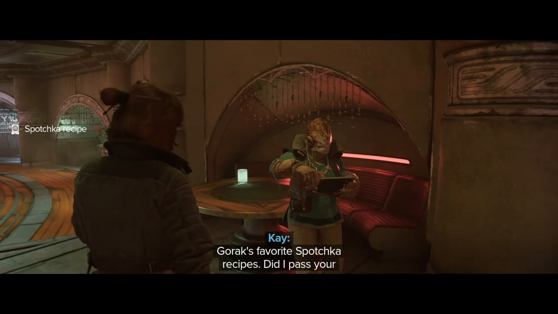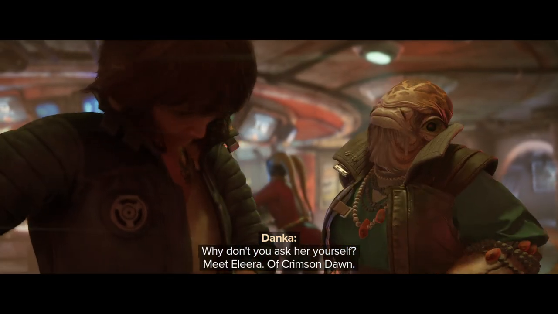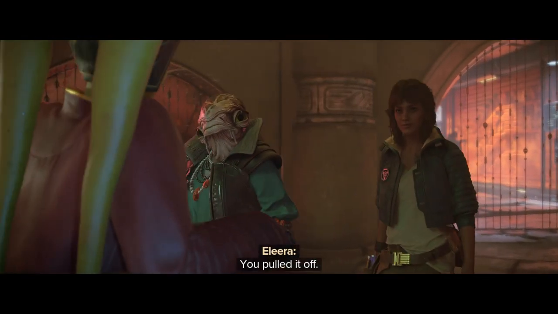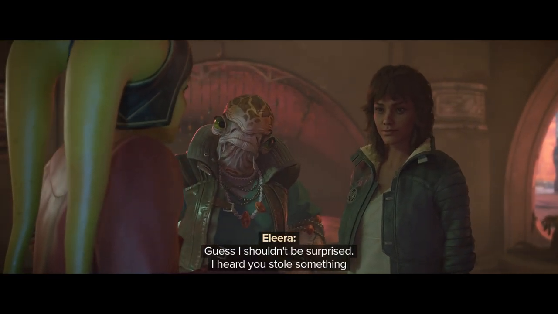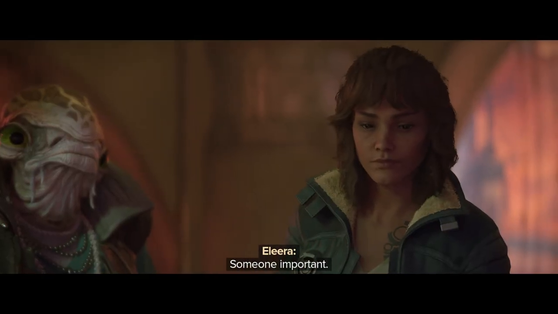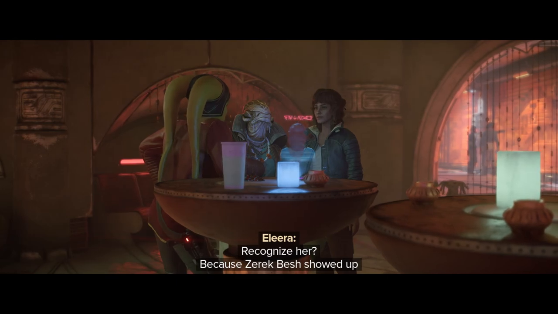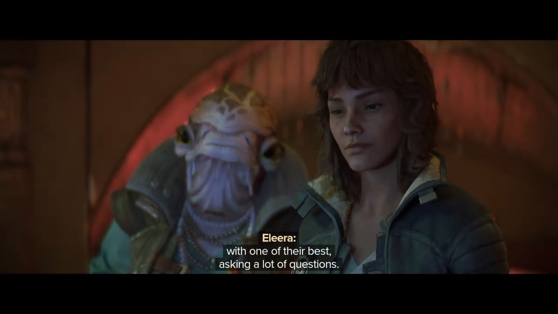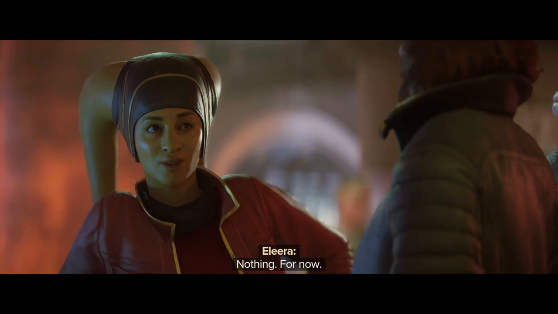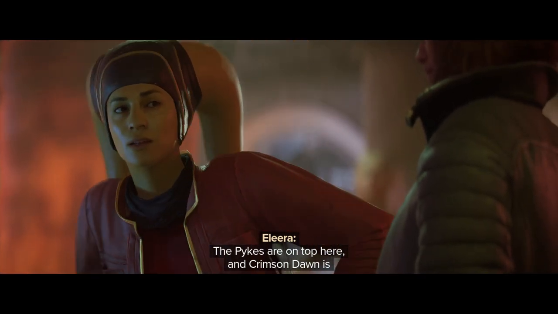There we go. Beautiful. Your favorite spotchka recipes. Did I pass your client's test? Why don't you ask her yourself? Meet Valera of Crimson Dawn. You the one I was talking to before? You pulled it off. Guess I shouldn't be surprised. I heard you stole something much bigger than this. A ship. Someone's favorite ship. Someone important. I have no idea what you're talking about. Recognize her? Because Zarek Besh showed up with one of their best, asking a lot of questions. Uh-oh. A death mark from Zarek Besh. What did you tell them? Nothing. For now. You work for us again? It stays that way. The Pikes are on top here. And Crimson Dawn is making moves.